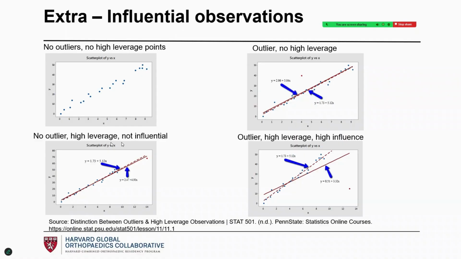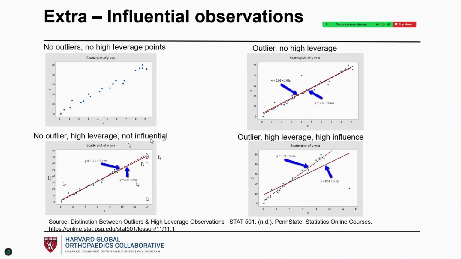Next, we look at a situation where we have a point that is not really an outlier, that has high leverage, but is not influential for the model fit. Basically, we have more or less the same data points as before, but now we have a red dot that is unusually high given the range of the rest of the values in X. That's why we conclude that it has a high leverage. However, it falls more or less on the best fit line, basically saying that while it is high given the rest of the values in Y, it is not unusually high given the value of X. And that's why this doesn't seem to be really an outlier for the Y values.